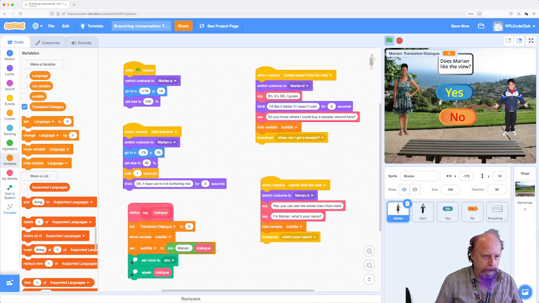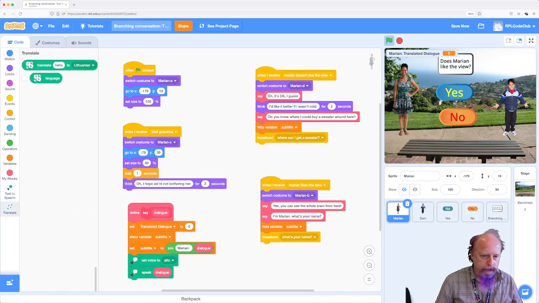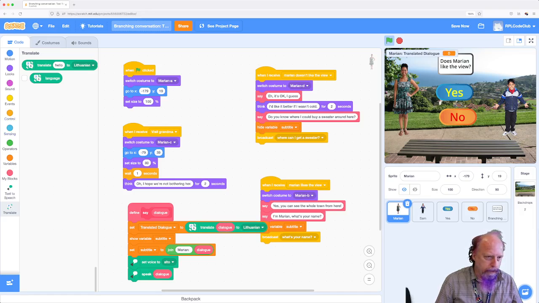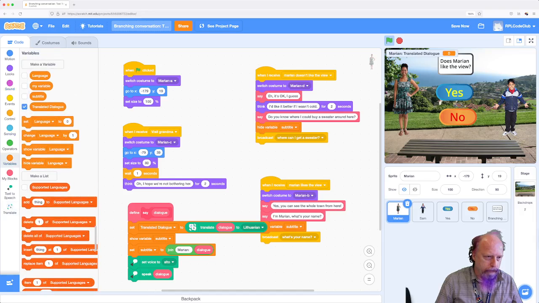Alright, so then we go in here and we're going to translate dialogue to, and for the to now we need our language variable. Okay. So now language is French, dialogue is what's coming in, and the translated dialogue should be set here.